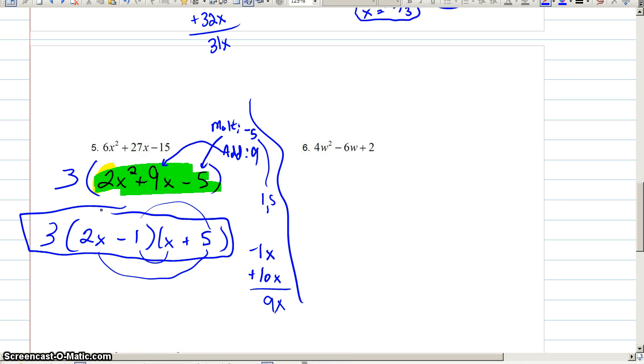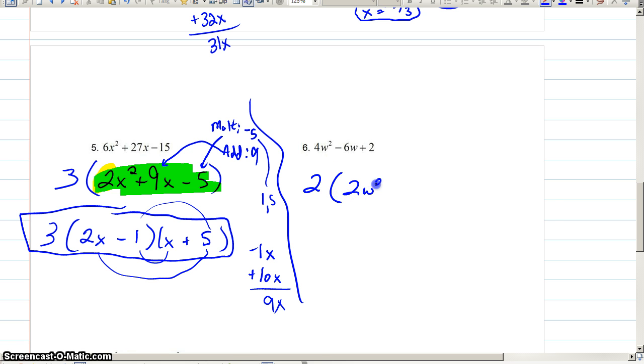Let's move on to number 6. Problem number 6, again, the same ongoing issue. The question is, before you even begin to try to break down the factoring the way we just finished working out, you have to first say, is there a common factor I can divide out? Well, with a 4, with our leading coefficient, you realize that a 2 divides into 4, and so does a 4 itself. But the middle term of -6, obviously a 4 wouldn't divide into -6, but a 2 would. And a 2 would also divide into the 2 right here. So a required first step is to factor out that 2.